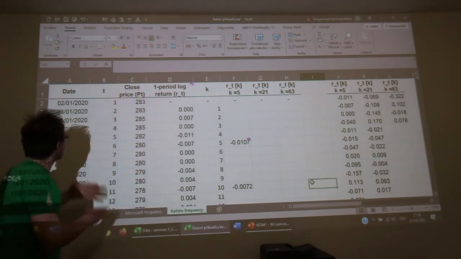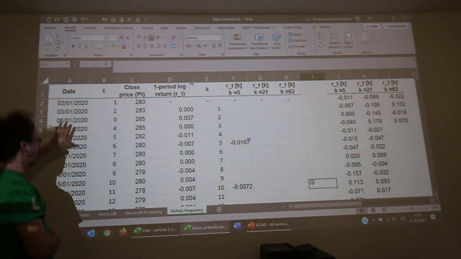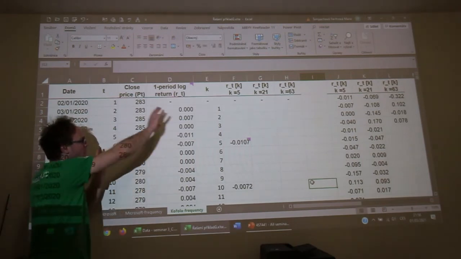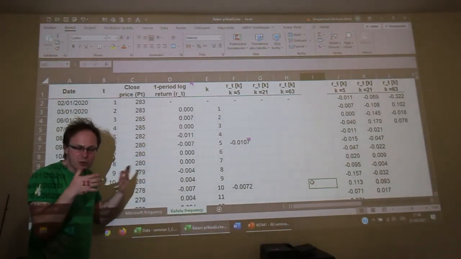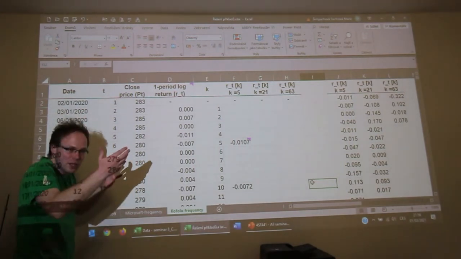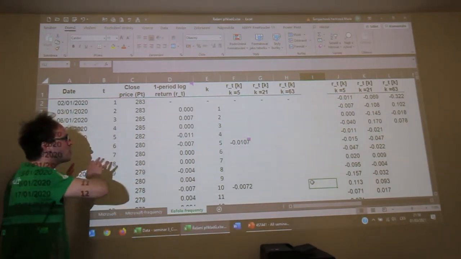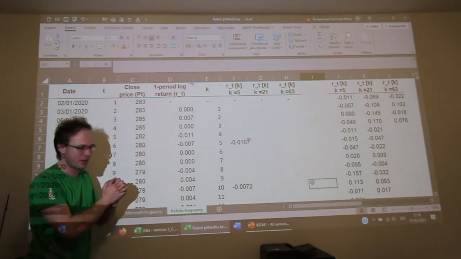I sent you only these two columns, the date and close prices. Everything else here is only for illustration, so if you want, you can do this at home. I will not send you this old document.